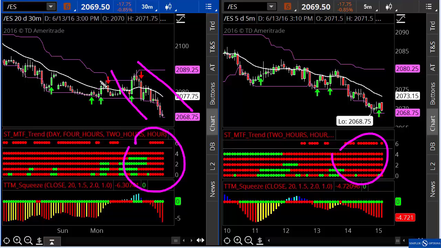And there was an easy trade on the S&Ps. And how this works, for those of you that don't know, if you're a day trader, you take the 30-minute and the 5-minute. This goes back and references the hour, the 2-hour and the 4-hour chart. And if everything's lined up, you get a red dot up here, and it's kind of a no-brainer sell signal.